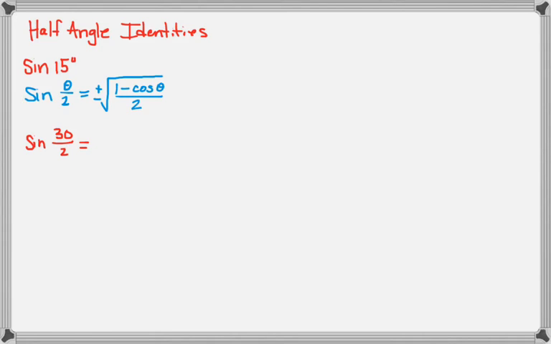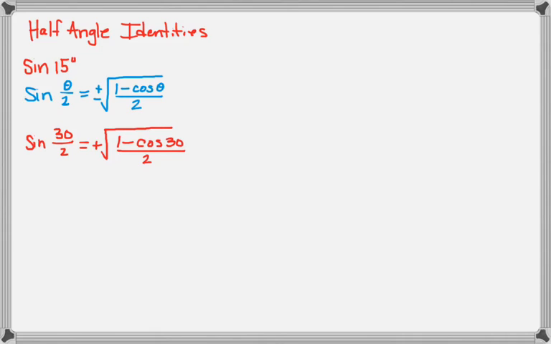So what we do is we use the angle. We're going to find out something about half of an angle that I already know. I know 30. I know 60. I know 45. I know the angles that are on the unit circle. I don't know a lot of those angles when you cut them in half. If I had 45 degrees, I don't know anything about 22.5 degrees, but I can use 45 to tell me something about that angle. And that's kind of what we're going to work out here.